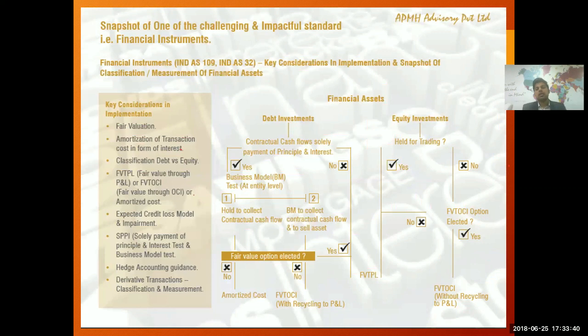Now, what would be the change? In case of a financial asset, if it goes in FVTOCI or it goes in FVTPL, how will it impact? As I said earlier, OCI items do not have an impact on EPS. So whatever goes in OCI, either gain or loss, will not affect your EPS, because your EPS is calculated based on the P&L profit.